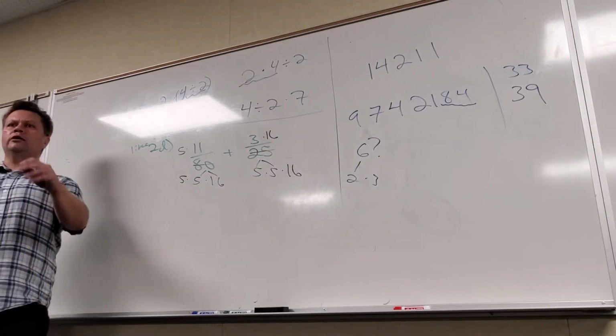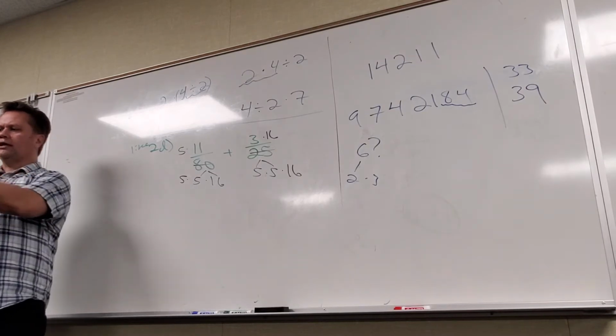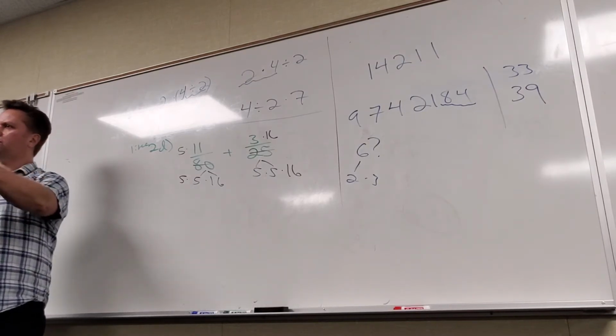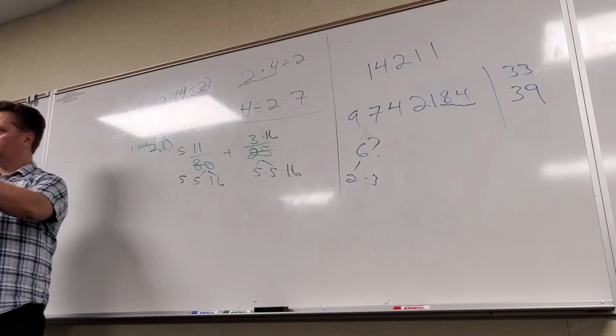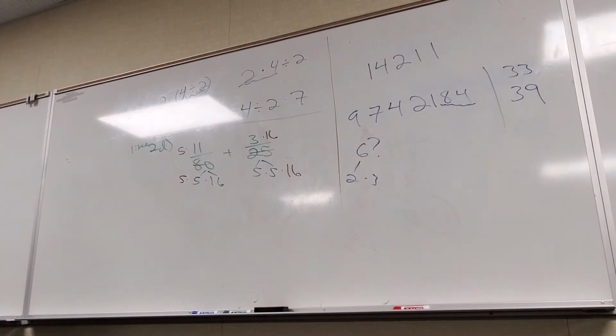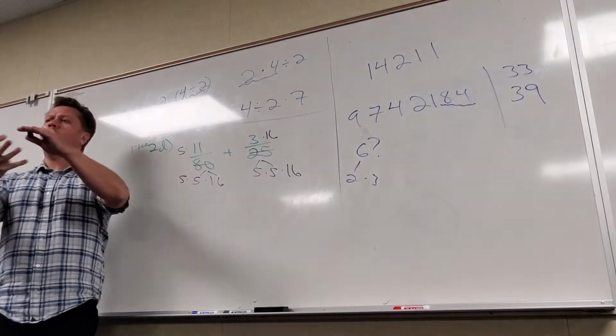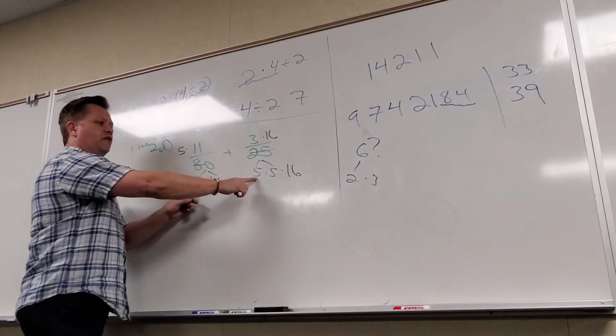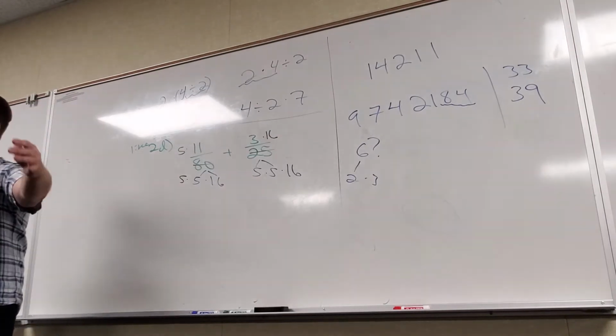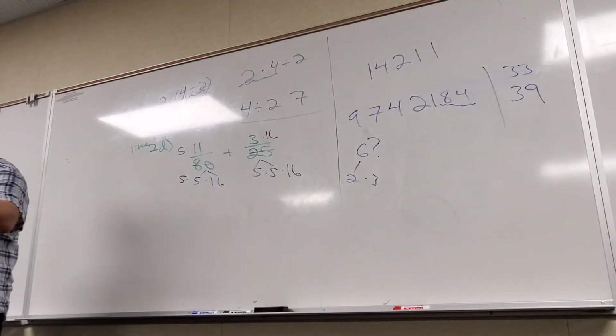So if you break the bottoms down, what they have in common times whatever other factors there are. It's like a mirror effect. It has to be the same on both sides. Both denominators have to be the same. So if you can see what they already have the same, they already have a 5 that's the same, then you can see whatever other factors they have and give whoever's missing something.